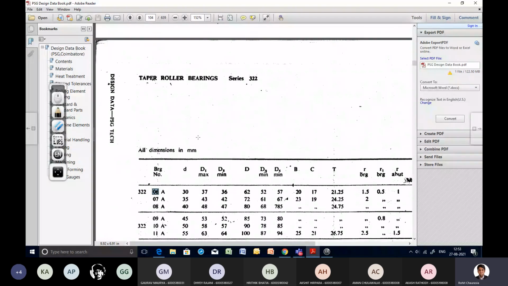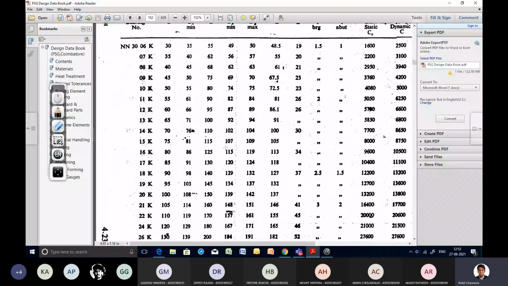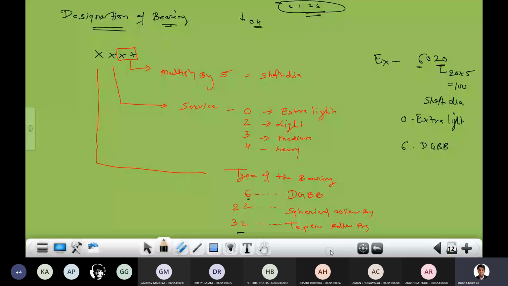So here by this bearing designation you can find out, because you know already we have studied while we were rounding off the shaft diameter. हम लोग हमेशा उसको क्या करते थे, we round off the shaft diameter always in steps of 5. So in steps of 5, always we are getting 10, 15, 20, 25, 30, 35 in terms of 5. So always the standard shaft that is going to be fitted in the bearing is in terms of 5.